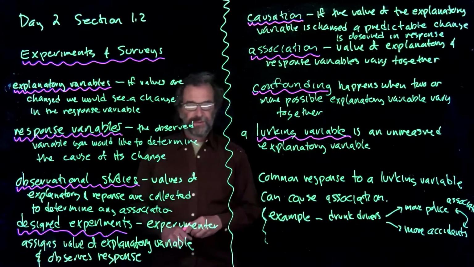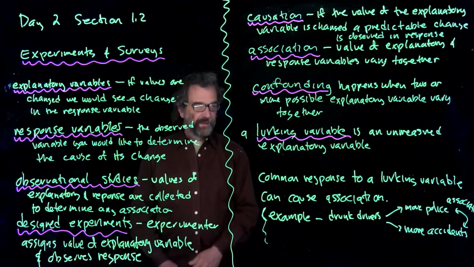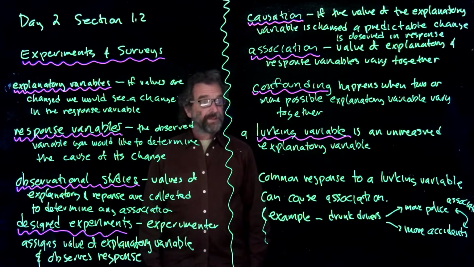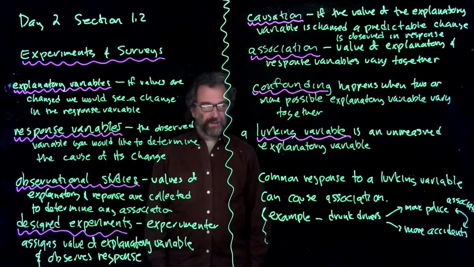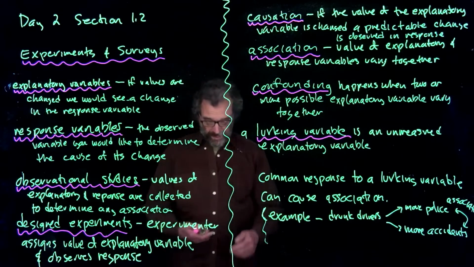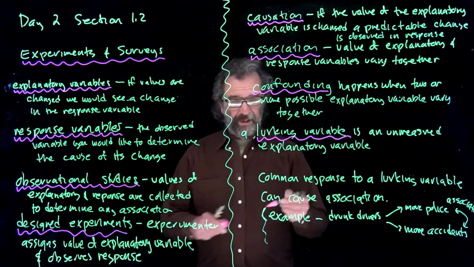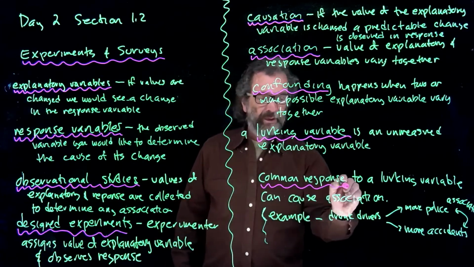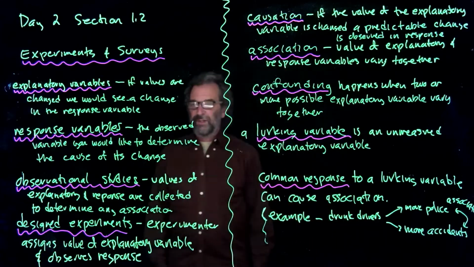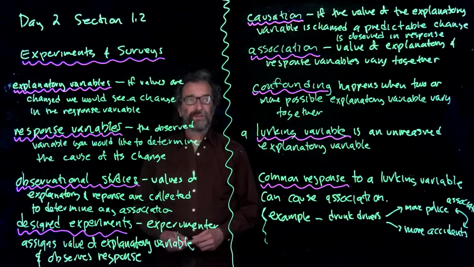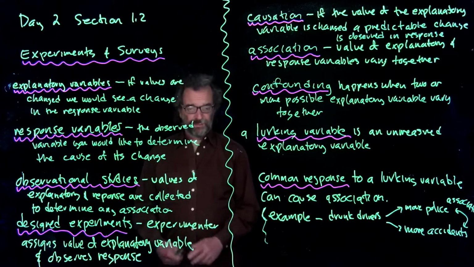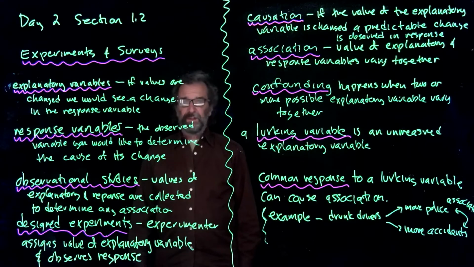So if the police know there's going to be more drinking on the highway, then the more drinking would cause the police to be on the highway, and more drinking would cause more accidents to happen. So it looks like police are responsible for the accidents. They would go together. So that seems like a lot of definitions, and sometimes in the class we'll see a lot of definitions, and it can take a lot of digestion to get those definitions into place. So when people use those words to describe what's going on, it brings up the right ideas in your mind.